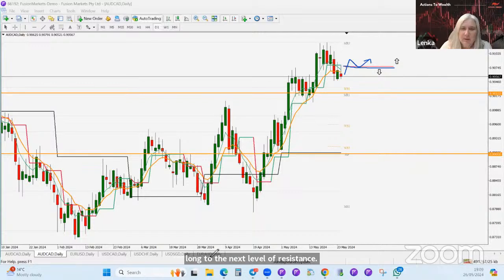Alternatively, if the price breaks below, we would look for short opportunities. So I'm looking at that range there, and then to see what happens. What I would like to see, because here we only have a high, we don't have a lower high. So I would be looking for a lower high first if to go short. Otherwise, it may just continue to go long after this indecision period.